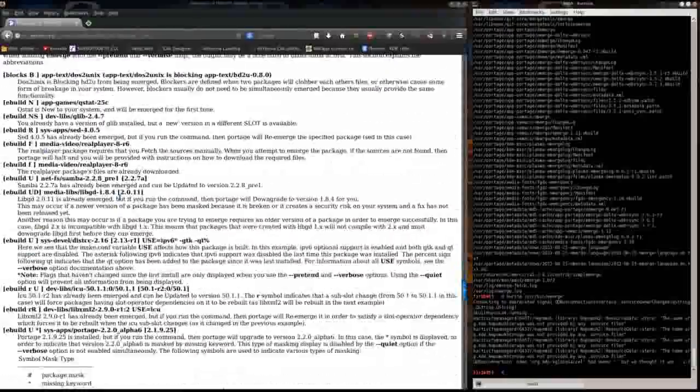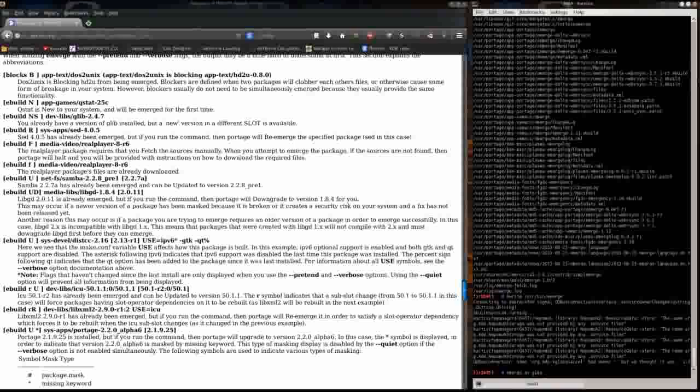Obviously there are a lot of options, but it's completely dependent on what you want emerge to do. One of the great things about emerge, especially where I use the verbose command, which is AV.